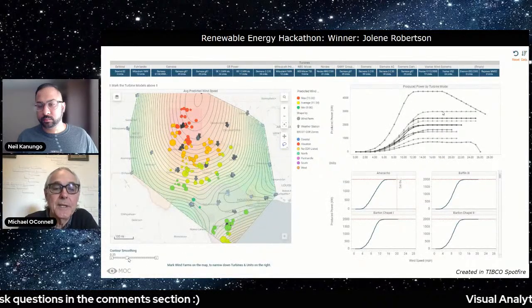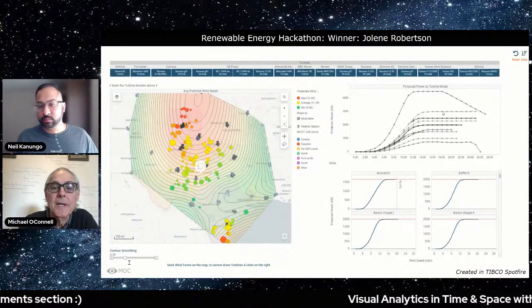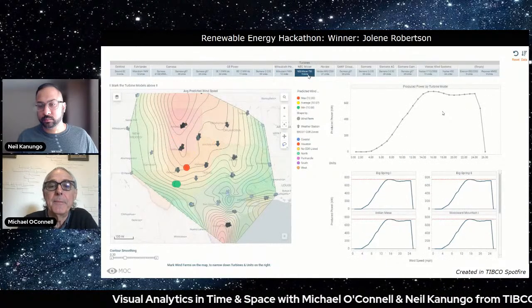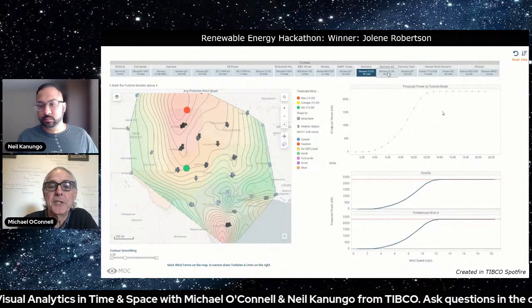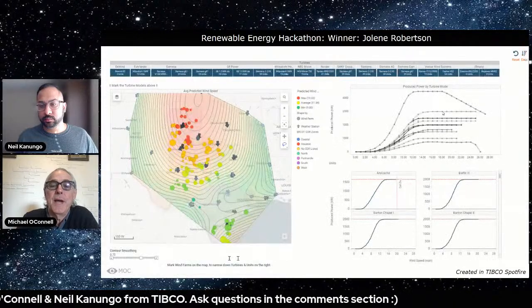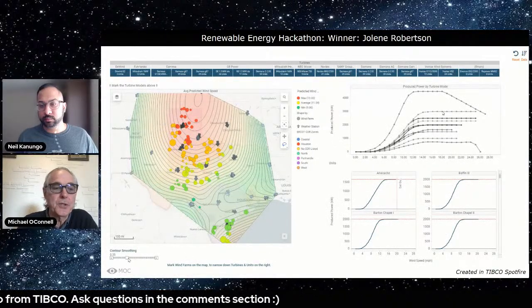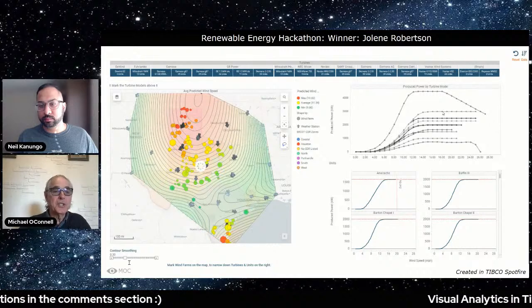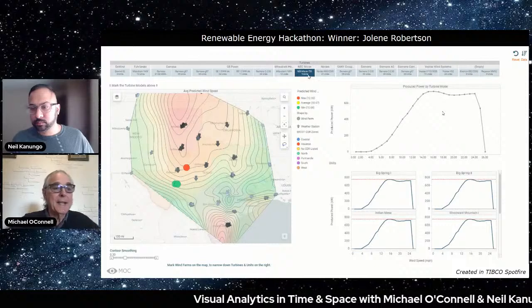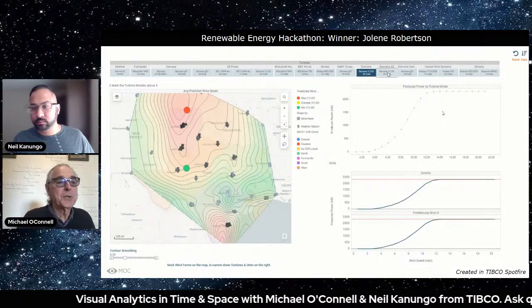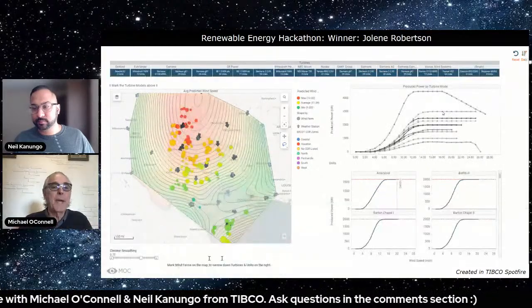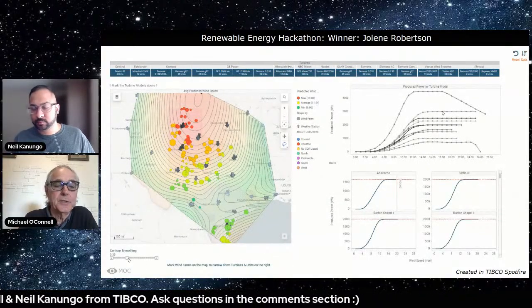In the bottom right, the y-axis is the predicted power versus the wind speed. That power predicted from wind speed at each of the turbine locations gives you a pretty interesting forecast of what power you're going to produce as a function of wind speed into the future. It's a really cool analysis, because you're not just doing a visual summary on the map of the wind speed. You are doing that, but you're now using it to join into these wind farms and get the predicted power from individual wind farms, and that allows you to manage the energy production and delivery to the grid.